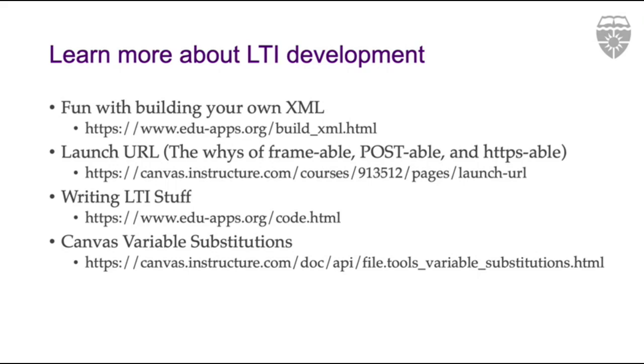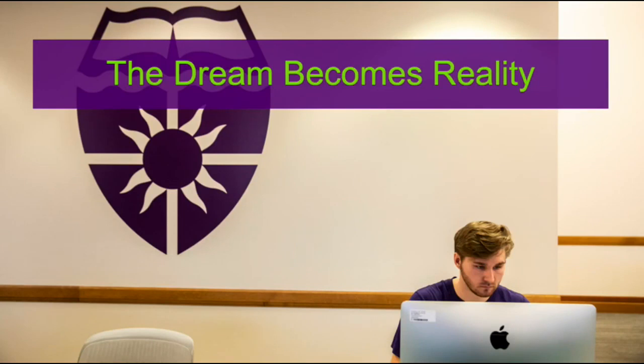But a lot of us crafty people figured out that it was still on their GitHub site, so we were able to go there and get it. They've since re-established it. So there's a whole bunch of variable substitutions. Those are the custom variables, like if you need the user ID and stuff like that from a user, you can have that sent to your application. So the dream becomes a reality.